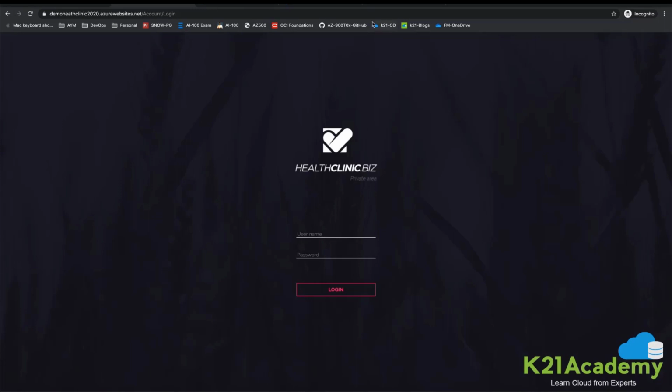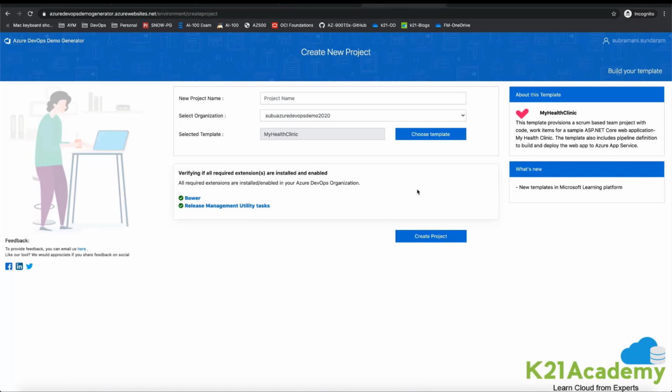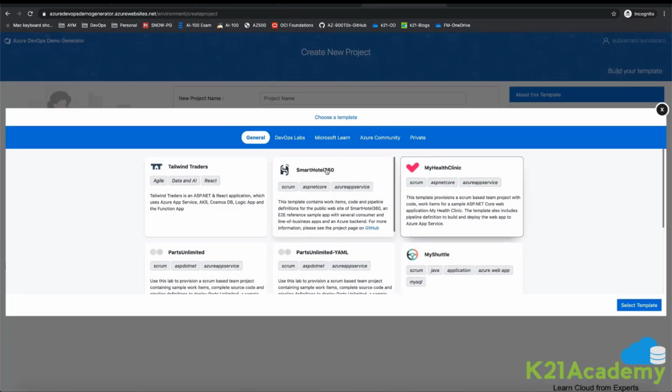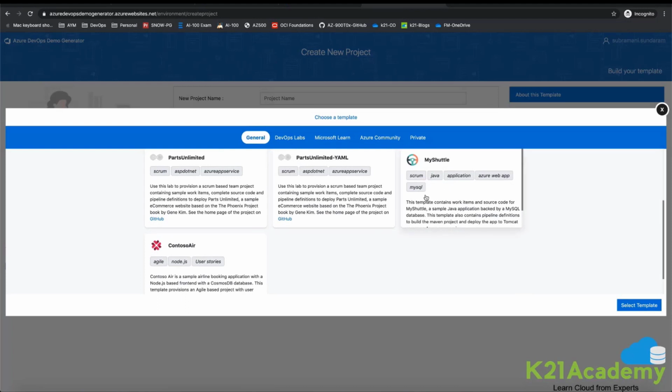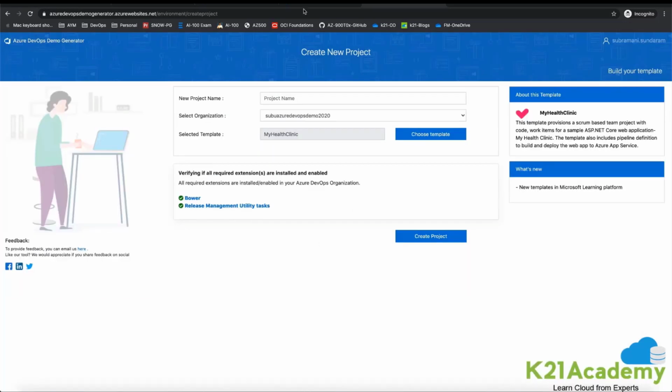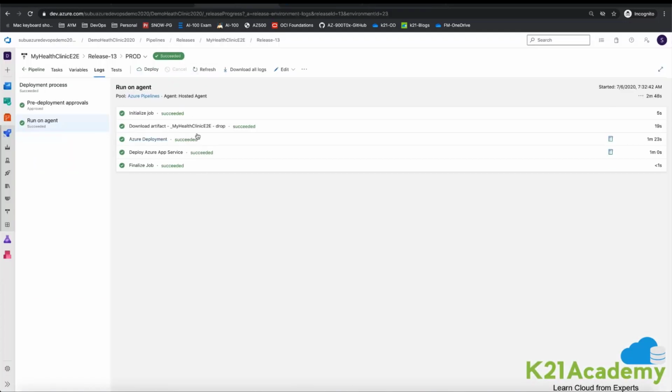And similarly, you can go to this Azure DevOps generator, and you can choose all these templates. This is a hotel booking website, and this is a trading website, and this is going to be your shuttling website, and this is going to be your air booking website. So everything you can try by importing it into your Azure DevOps and then creating a proper service connection. It will work as easy as possible. Okay, so just try these things, and then let me know if you face any issues.